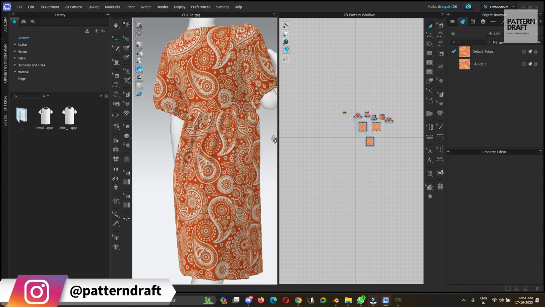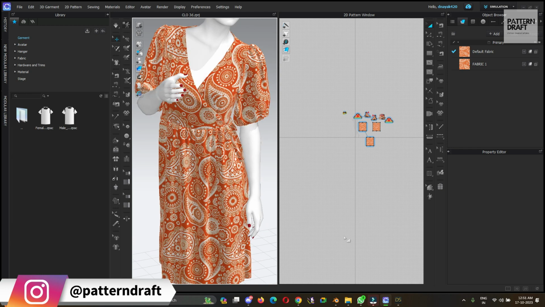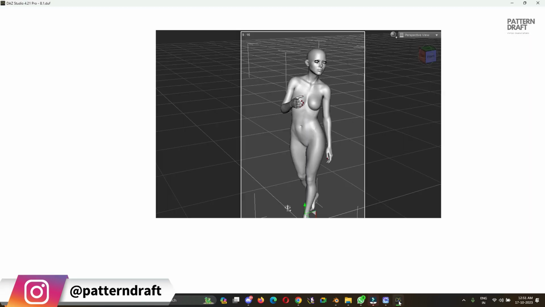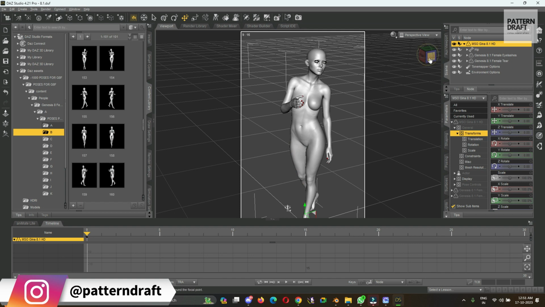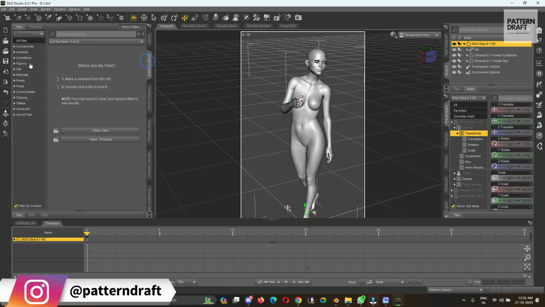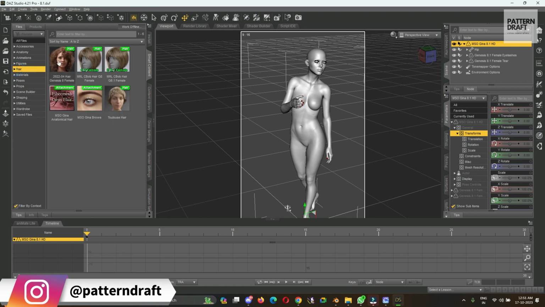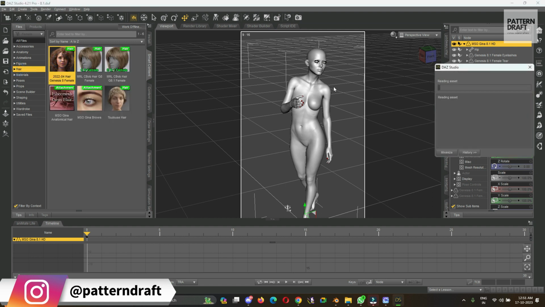Okay, so now I will again switch to Blender and add some hair to the model, which we can export to Blender. I have some hair already available which I can add.